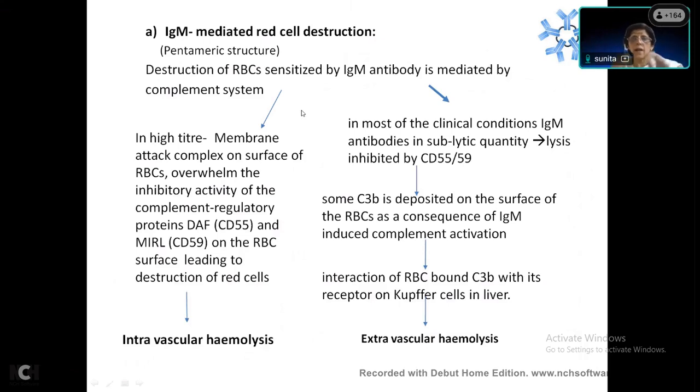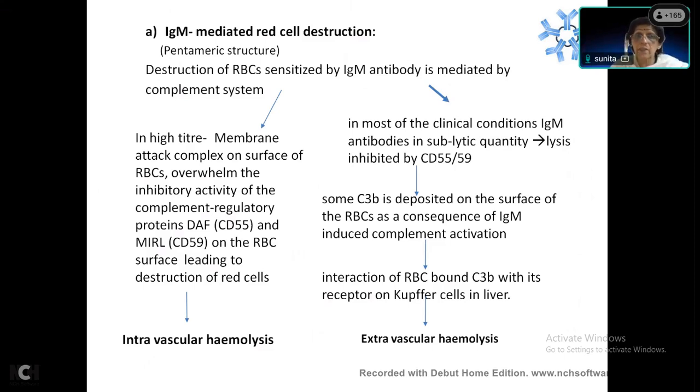Why? You know, there are certain proteins which are present on the surface of the red cell. Now, these proteins protect from the complement-mediated destruction of RBC, and these are known as CD55 and 59, which are abnormal in PNH. So normally they protect the red cells from the complement destruction. So what happens when the IgM antibody in the cooler area binds to the red cell, it activates the complement, and once it reaches the central part of the body, the IgM detaches from itself, but the C3b component remains deposited on the surface of the red cell.